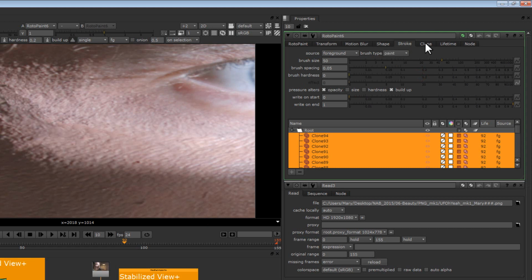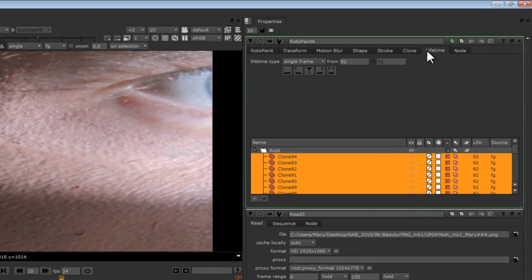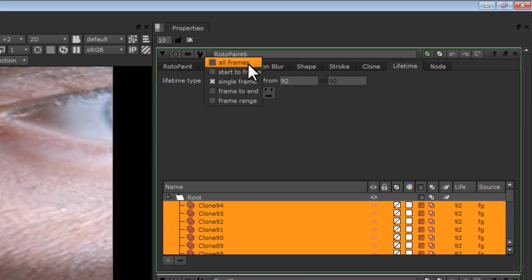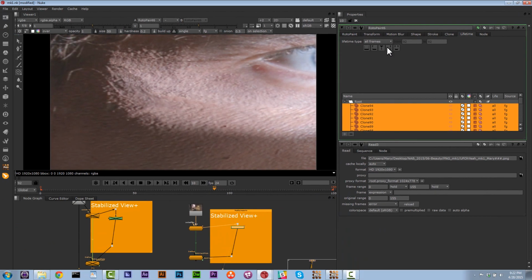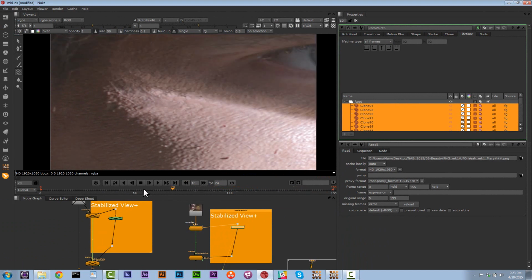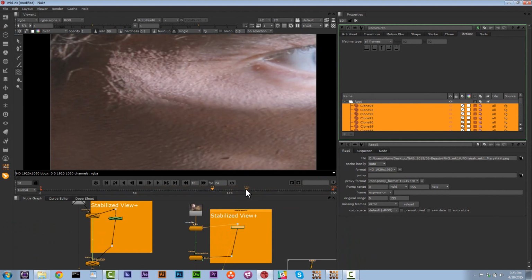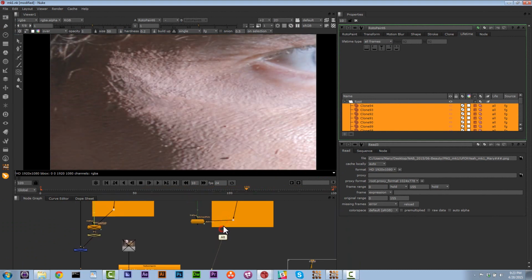We're going to go to clone, and in clone we're going to make sure that the time offset is 0. And our lifetime, we're going to go all frames. So now, when we move through time, our paint moves through time too. And it's locked down, just like this. And we end up painting right through our shadow, which is really handy.